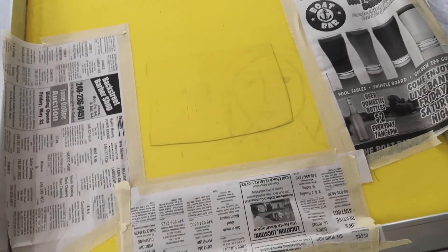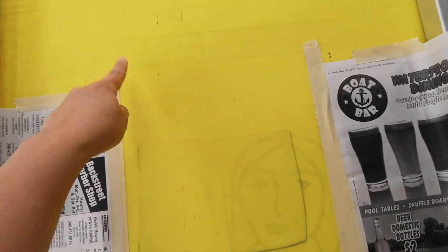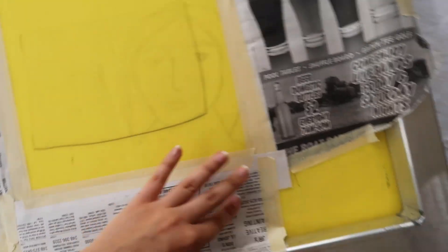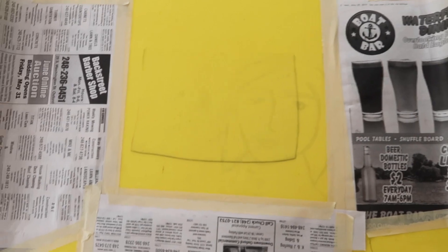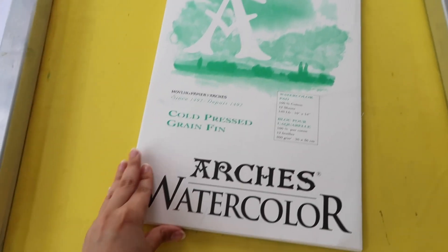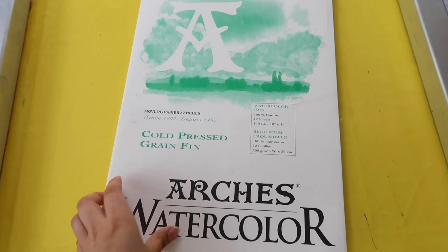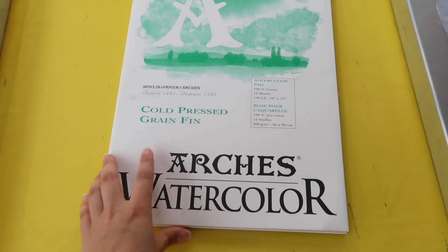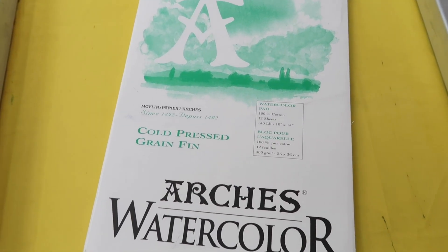We put down all this newspaper because basically across this whole screen, wherever there's no paper, ink can get through. We're just making sure everything's protected for when we actually do the ink so it's not going to go through. Easy peasy. We're going to use watercolor paper to print on because it's a lot thicker than normal paper — you really just need thick paper since the ink is a lot. You don't need anything fancy, just not thin.